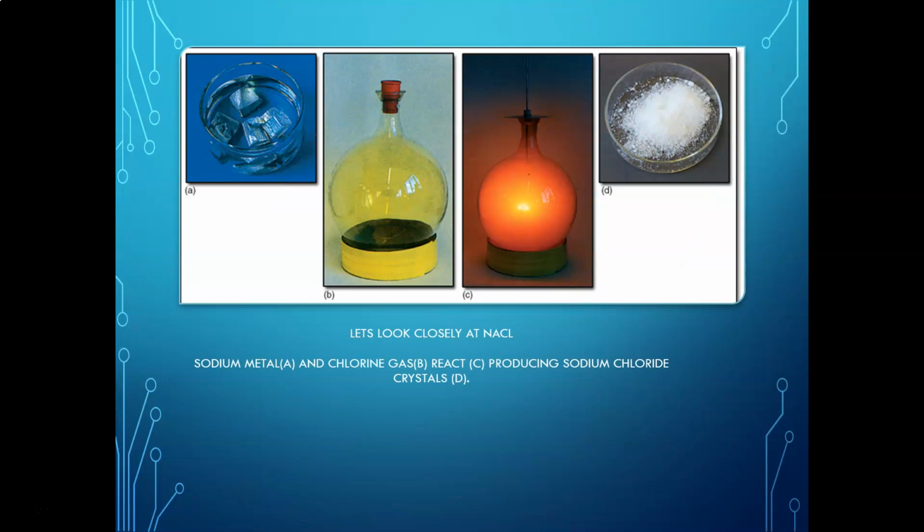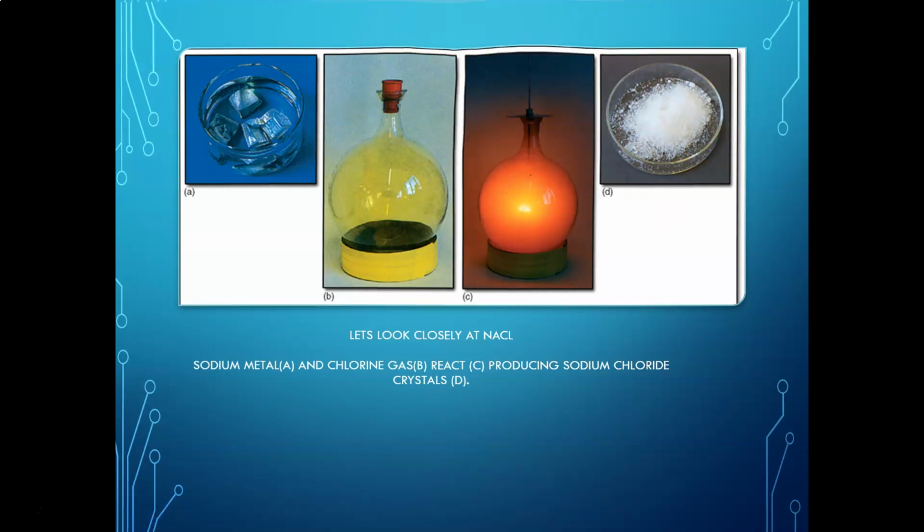Alrighty. Let's look at a compound that we all know very well, sodium chloride. So the first picture here, we can see sodium metal. The second picture here, we've got chlorine gas. If we react them both together, they produce sodium chloride crystals, which is the table salt that we know.